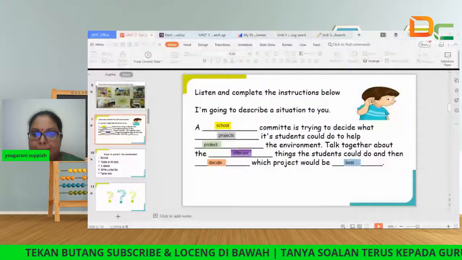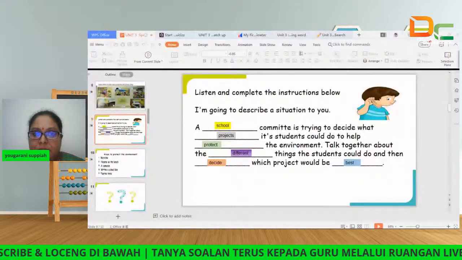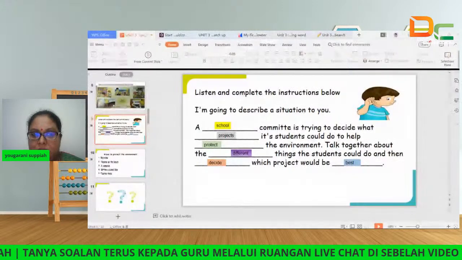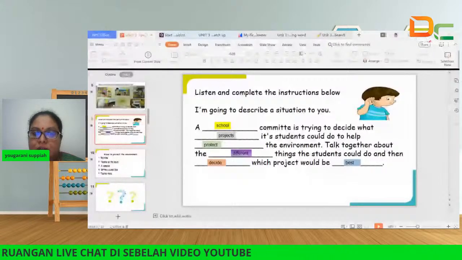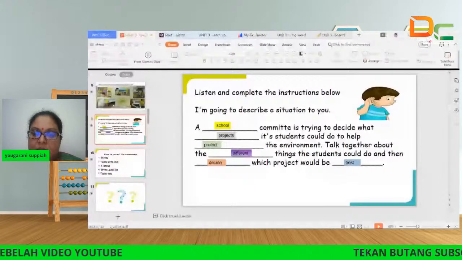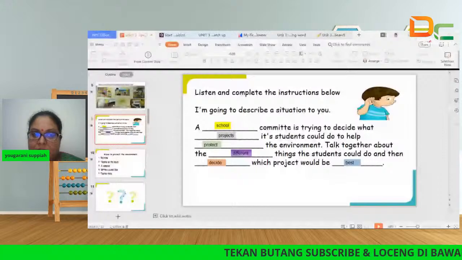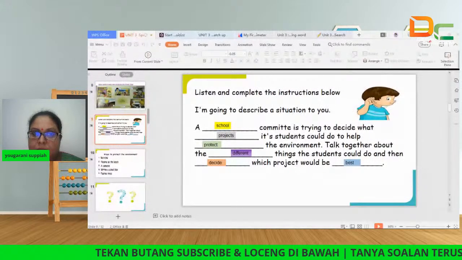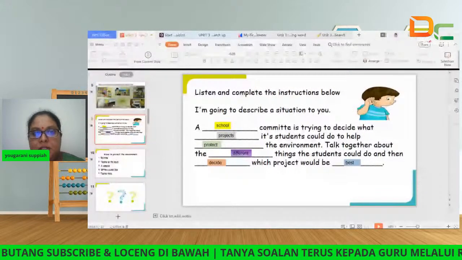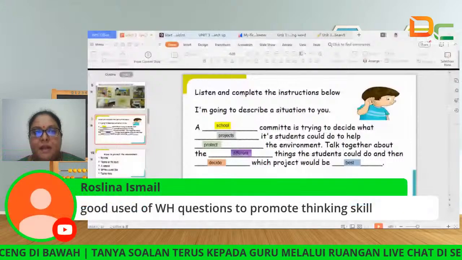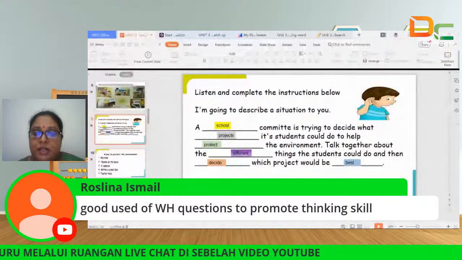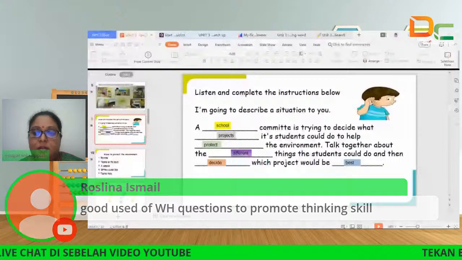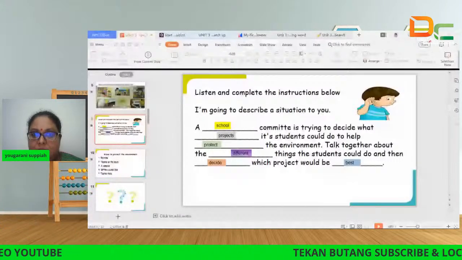The fifth point given was planting trees. So, who can plant trees? Where can you plant trees? Do you agree that planting trees helps to protect the environment? Let's look at the picture. Okay, who can plant trees? Where can you plant trees? Do you agree that planting trees helps to protect the environment?